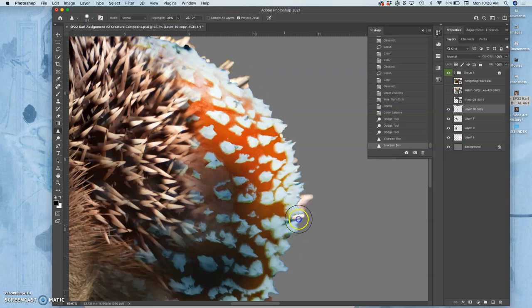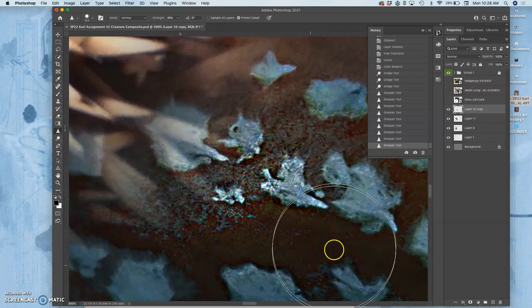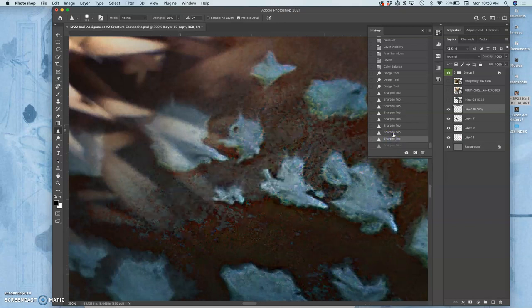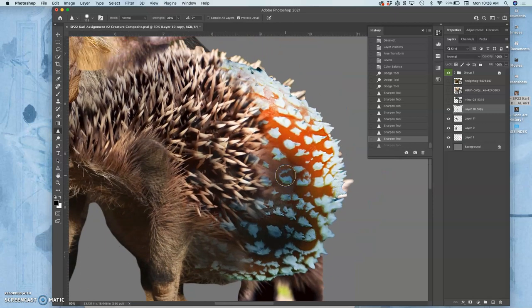And just on the edges here, I'm going to hit it a few times, and it's going to make things look a little bit noisier, but it will sharpen the contrast of the edges. Now, here's an example of where it does it too much, when you start to get lots of different kind of colors. So you want to be careful not to do it too much. But this is one of the limited tools we have to bring sharpness back.